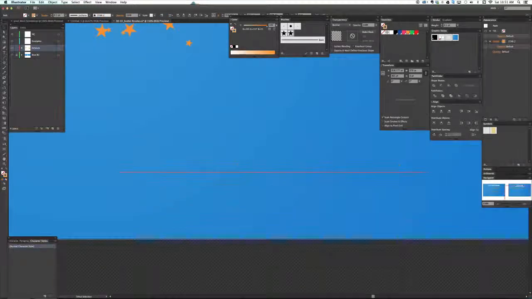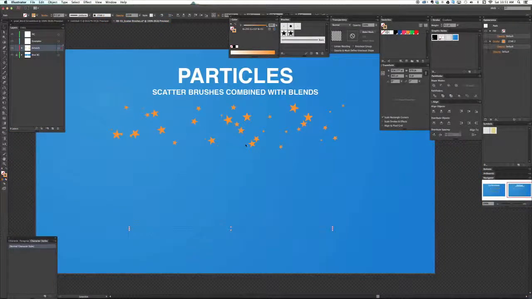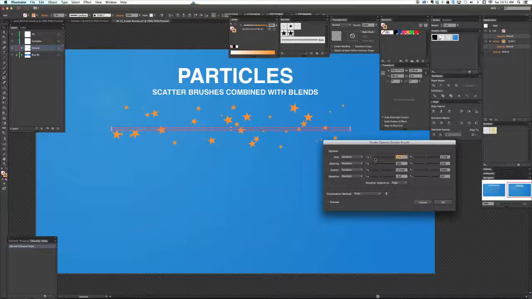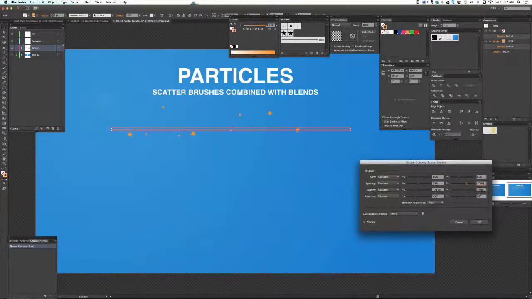All right, and also my upper stars, let's say there's too many of them and they're a little too big. So I'll select this field of stars, I'll hit brush options, and hit preview. They're a little too large and they're a little too close together. So I'll change the spacing to a little bit larger value like this. There we go. And so these will be the stars in the sky that are bigger and farther apart. I'll hit OK.